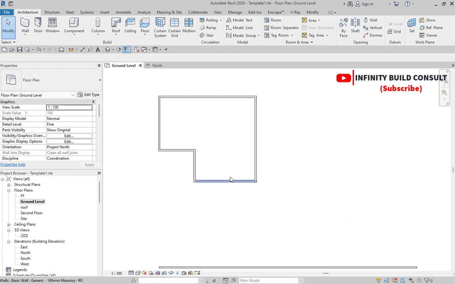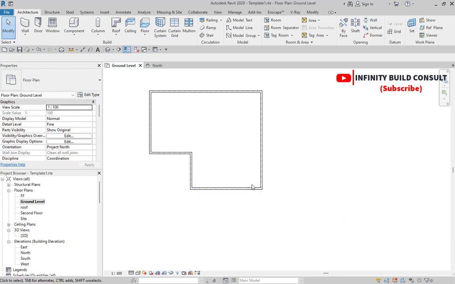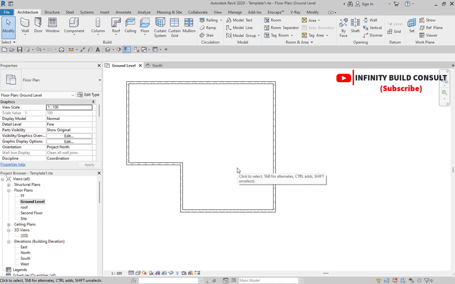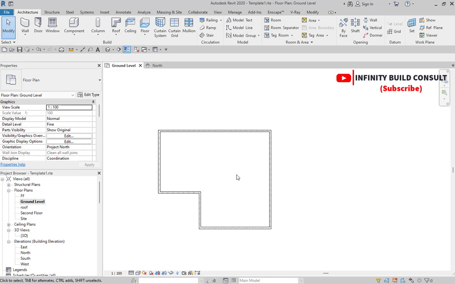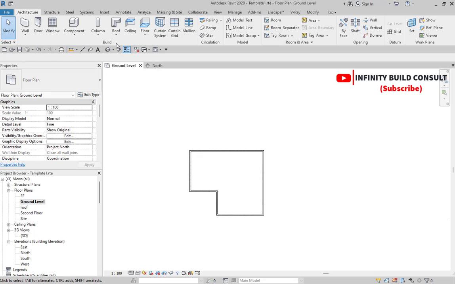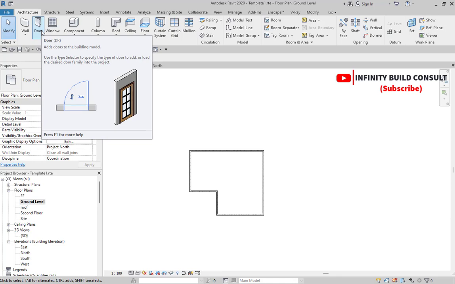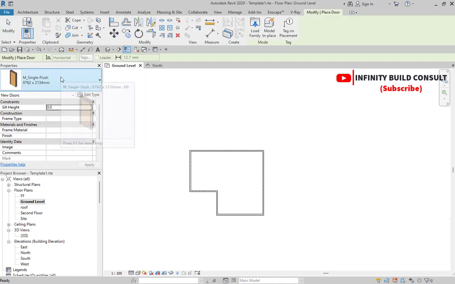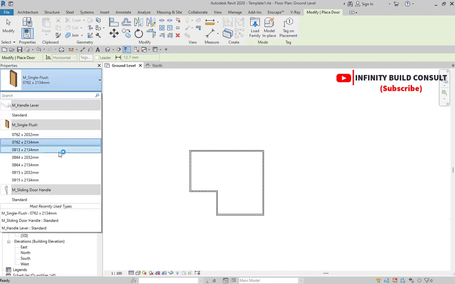So we want to create an opening which has an entrance to this building. So we have to put in doors to be able to enter into the building or into this shape. What we do is you just come to the architecture tab under the build panel area, and search for doors. So you click on your doors like this, and you browse through the type selector. So this is the type selector, in which we have a series of door types.